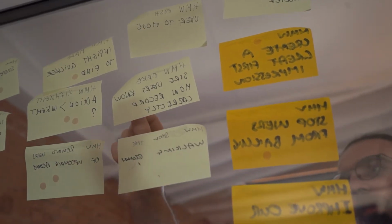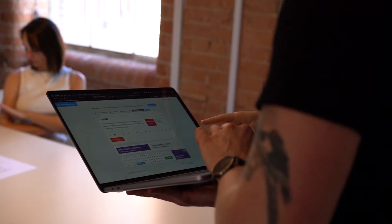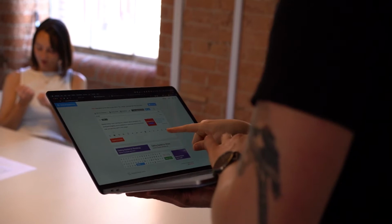the product should be. When a client comes into us, they're normally coming from an industry maybe we've worked in before, but probably most likely not, and they're coming in as experts, right? They know everything about their vision, their product, their market, but what they don't have is a way to put all that together and figure out how to turn that into a tangible product that they can actually sell to people.